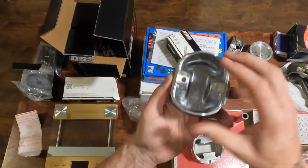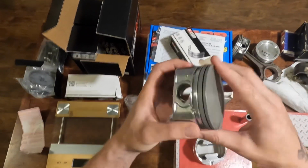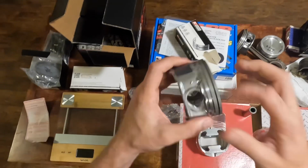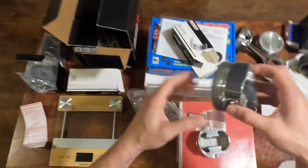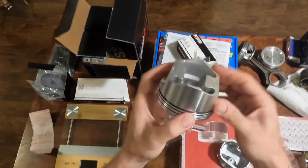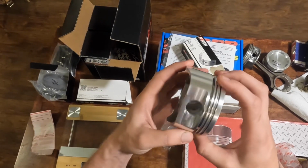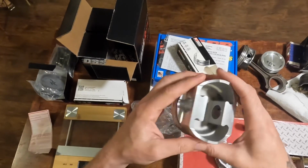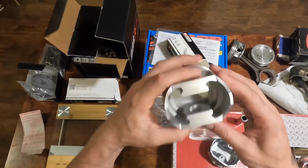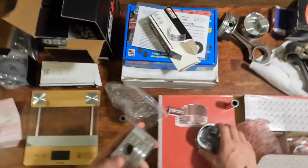So basically they make the casting, you can see all the sand and everything, and then they take a machine and cut off the excess. When they do the casting, the top isn't shaped like this, and then they shave the top to fit the size they're looking for. They cut the crown, they cut the ringland area, they machine all that off. Whereas this one, I believe these are pressed, like a stamp, and then you're left with a different piston design, and then they cut it out. So it comes out of more of a stable piece of material. And again, this is still a 4032, so it's silicone based, versus our 2618.